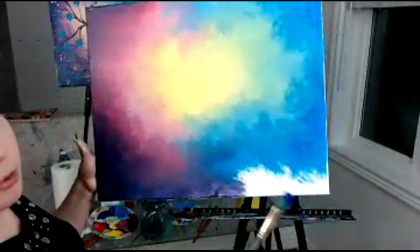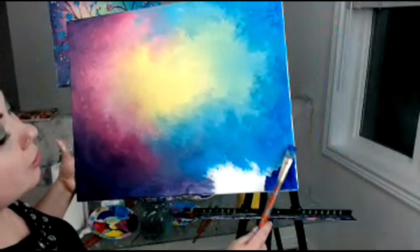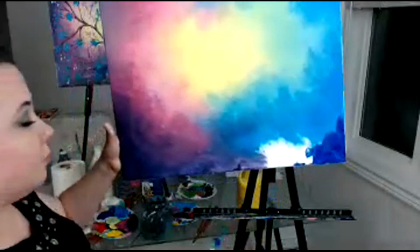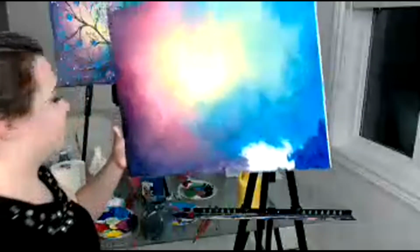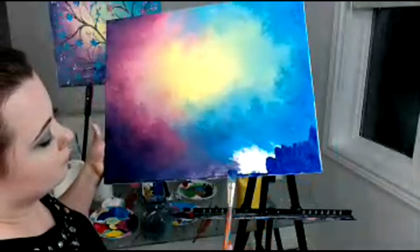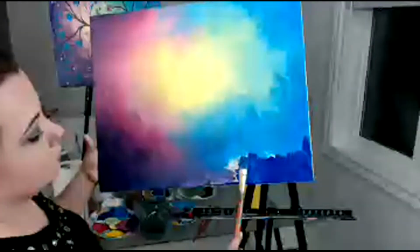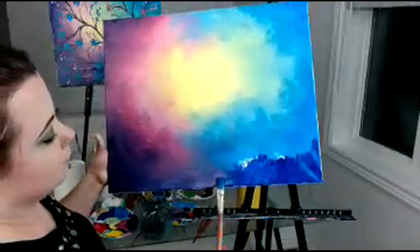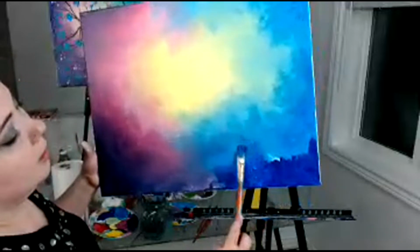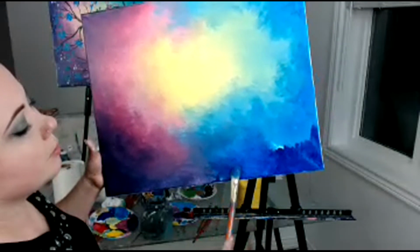And again, you can dab, you can rub, you can use paper towel, you can use a brush, whatever works for you. You're going to darken up this corner here. So first I'm going to cover up all this uncovered white canvas. And of course, then I'm going to overlap it. I'm going to rub it or dab it to blend it into my previous colors.